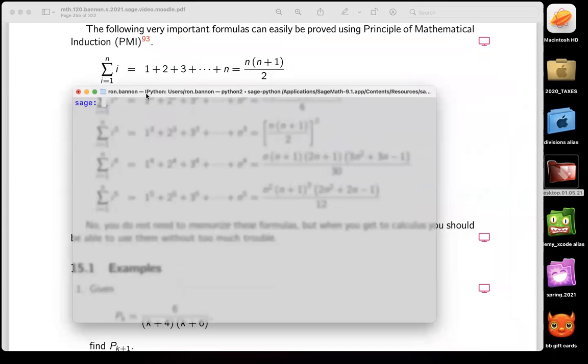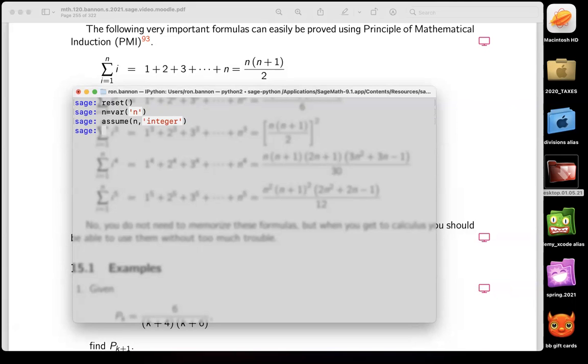I'll just say, reset. We've done this before, right? I'm going to define a variable n. Again, just getting familiar. I'm going to assume that n is an integer. Now, let's say you can't remember doing this before. You go back and look in your notes and see if you can find it.